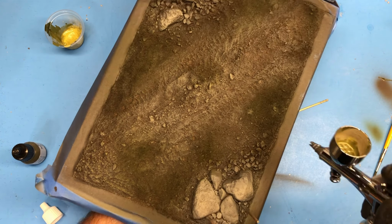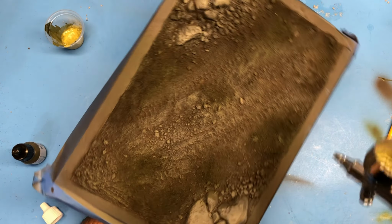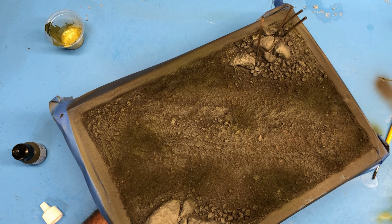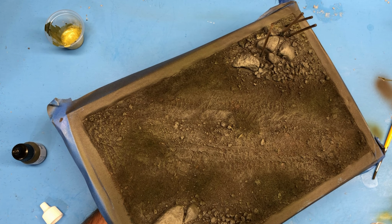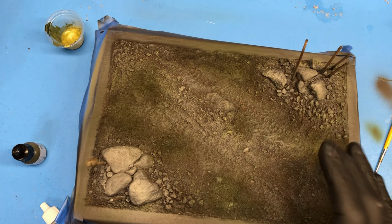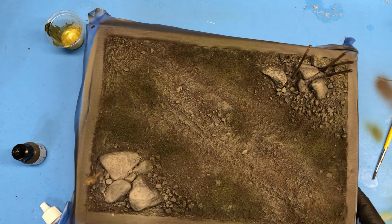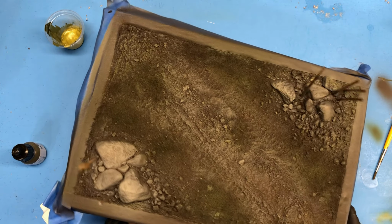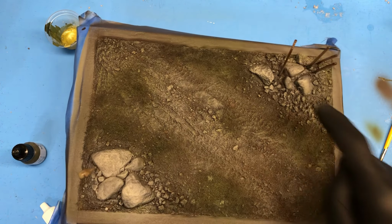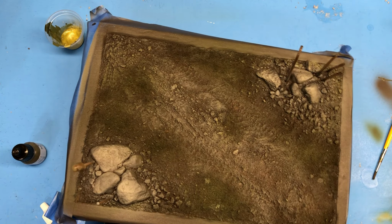And if by accident you go too far, again, you can always add a little bit darker to it. So this is as far as I want to take it with the green on the grass, because after all it's a winter diorama, and in wintertime of course the grass is all dead and discolored. So for now I think this is where I wanted to take it. Now I'm going to accentuate maybe a little bit around the rocky area, and that should be it.